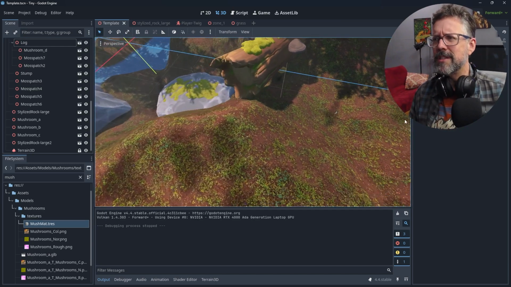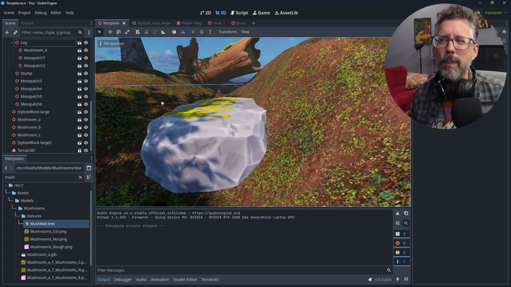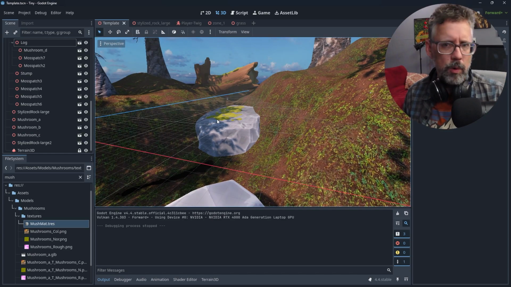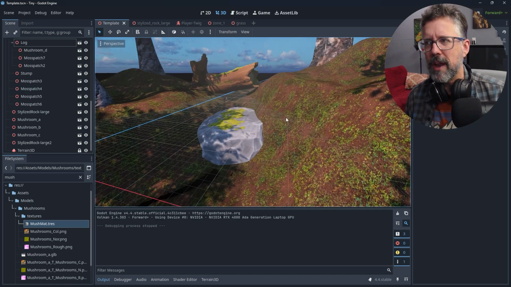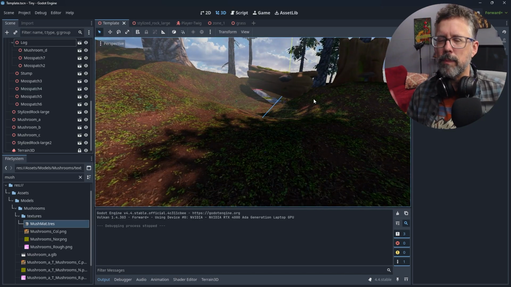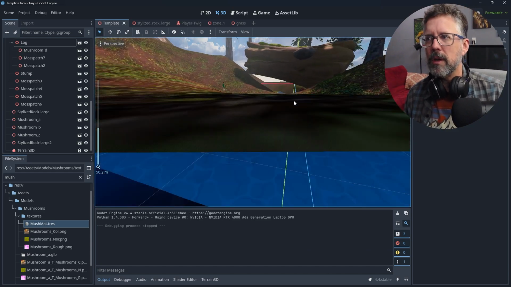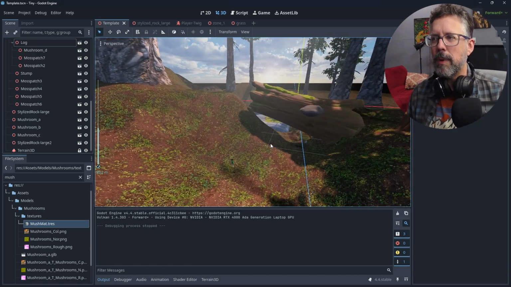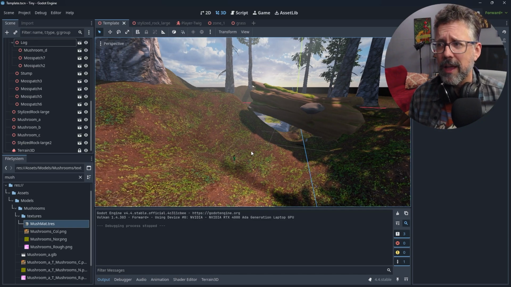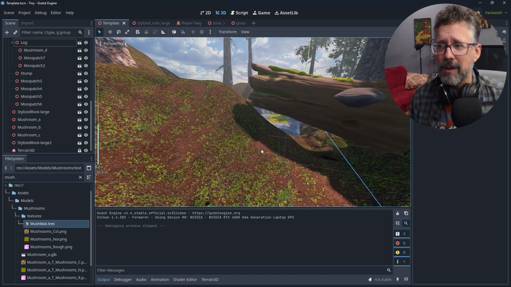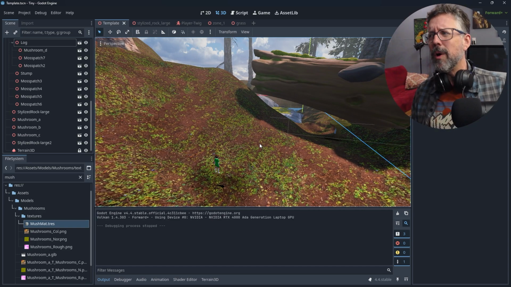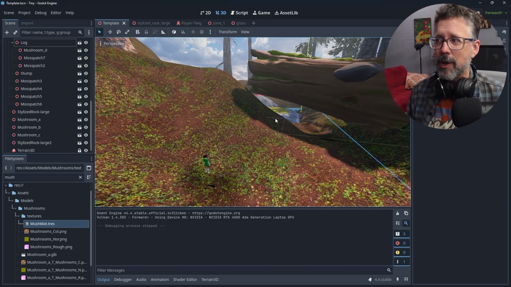So this game is not supposed to be open world. Think of it as more of an overview of the overworld, and everything connects together. You go into a zone, like this would be a zone that you would go and play in. But if it's possible and nothing breaks, I guess I could figure out a way to keep them all connected. And if I did that, that would make it open world, wouldn't it? I don't know what I'm doing. I'm making stuff up as I go along.